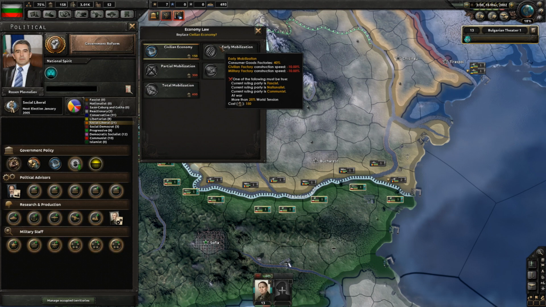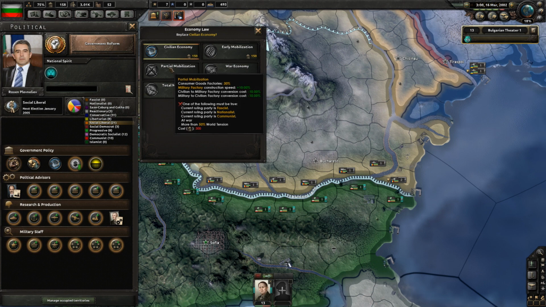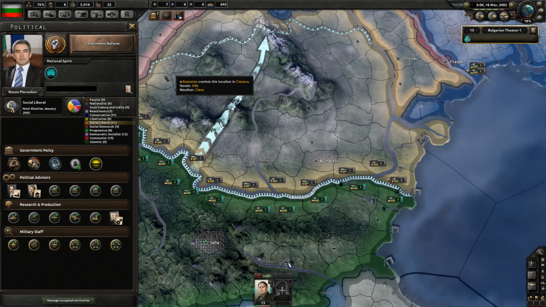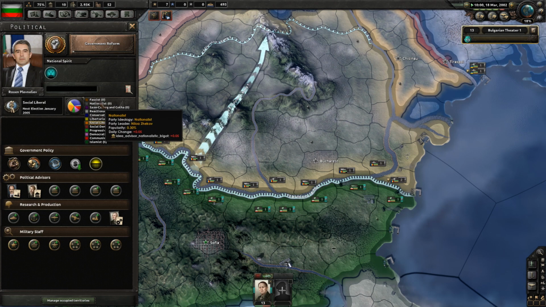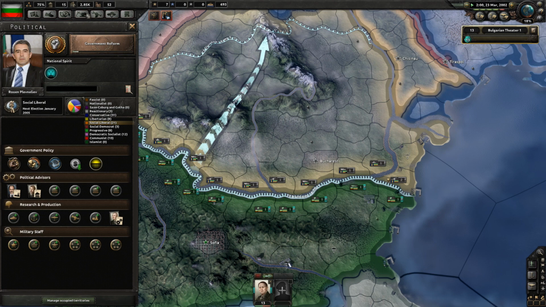We could probably do early mobilization. That's nationalist, nationalist. Yeah, I think we'll try to be nationalist. That seems good. So we've got 0% nationalists right now, but we'll get more. We don't have to go full fascist.